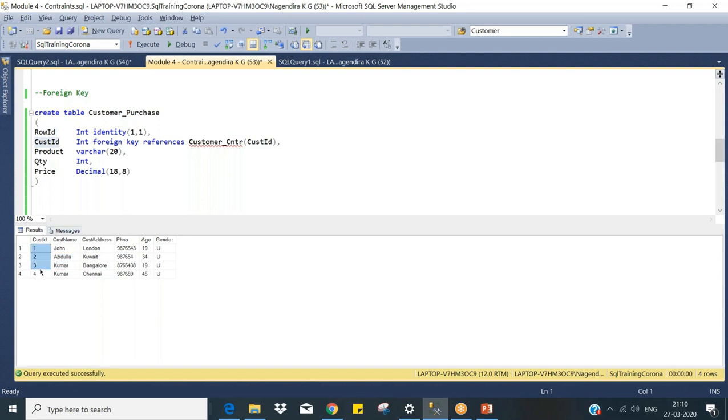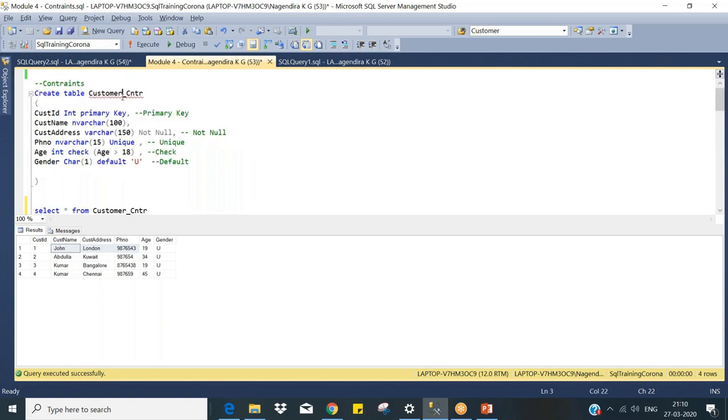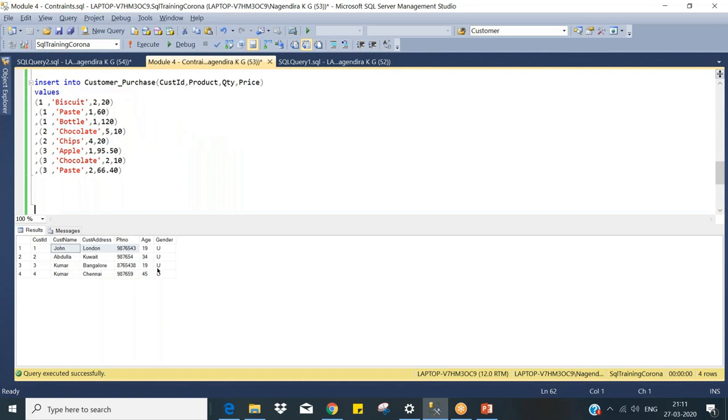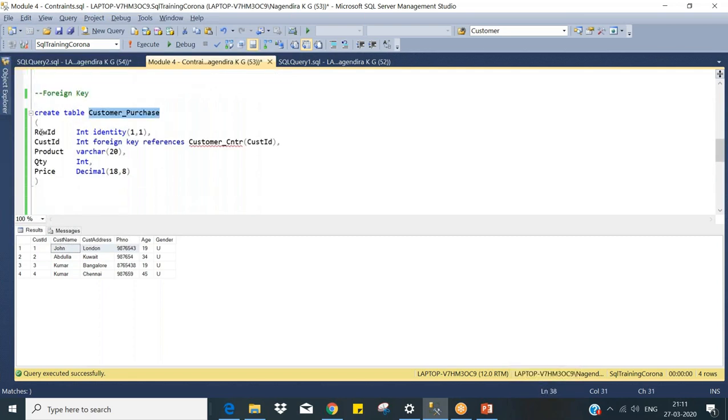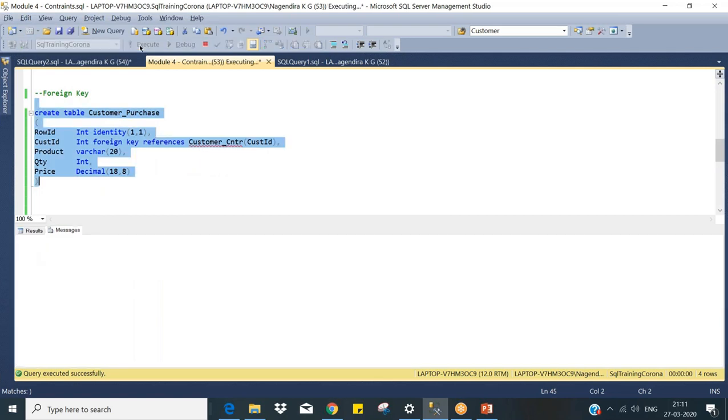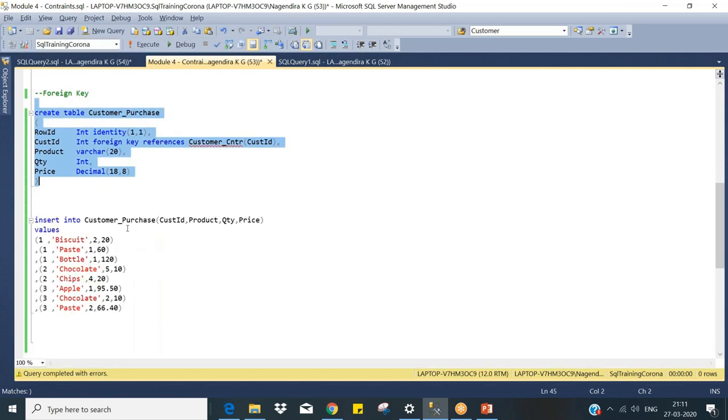I will just refer to the customer ID, and for whoever purchases in that bill, I can refer to their location and phone number from the customer constraint table, which is what you are seeing here. I'm going to create the new table, customer purchase, with the customer ID referencing the customer constraint customer ID. I already created it, so now I'm trying to insert the records.